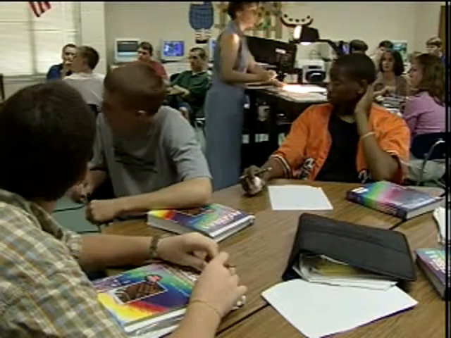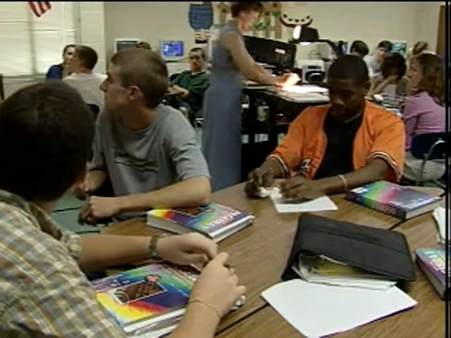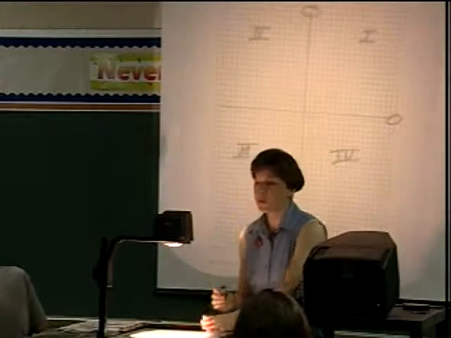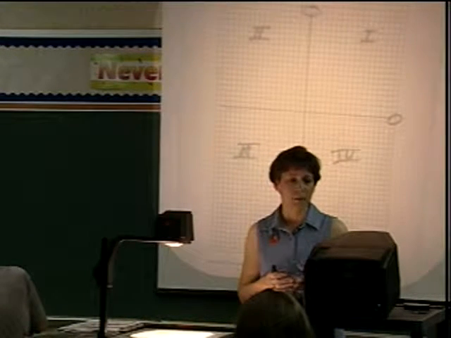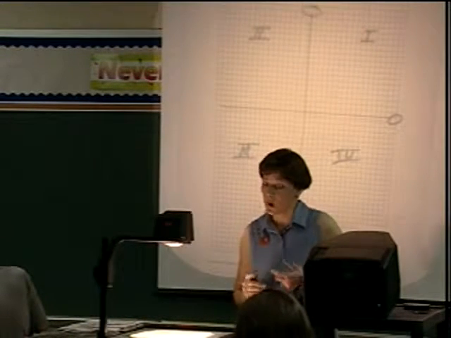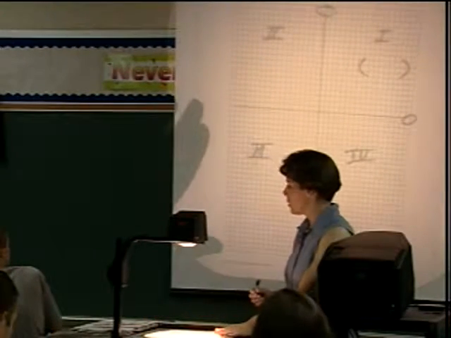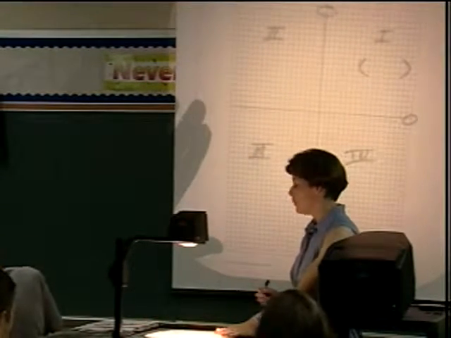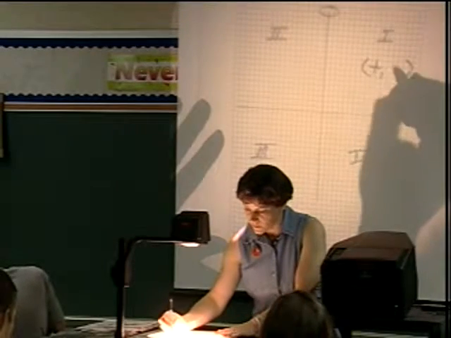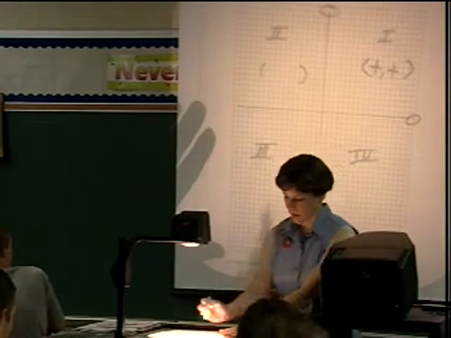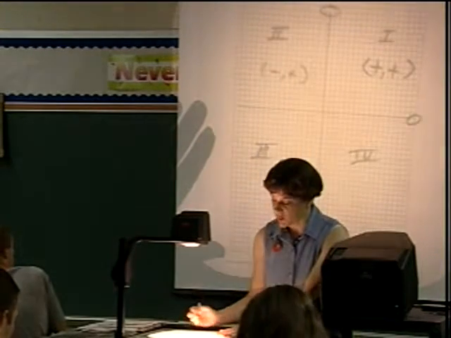This high school math class is reviewing concepts about graphing and quadrants in order to begin the day's activities. Now when we plot a point, we're looking for the x and the y coordinates. So our x and our y in quadrant 1 are what values? Positive, positive. And in quadrant 2, they're what values? Positive, negative. Negative, positive. You can speak up.